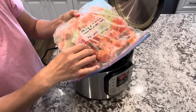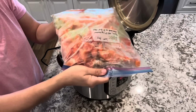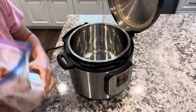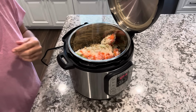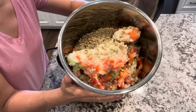Instead of using canned tomatoes for this recipe, I use fresh tomatoes. And so there's not as much liquid. And so it makes it really easy just to pull this from the freezer. But you're not supposed to slow cook directly from the freezer because then it won't come up to temperature fast enough. So I'm just going to go ahead and saute it first. But I'm going to add 8 cups of water or so.